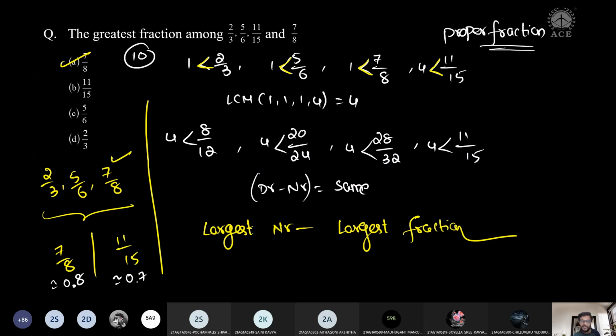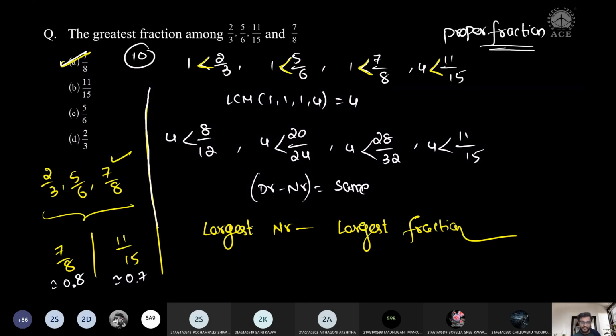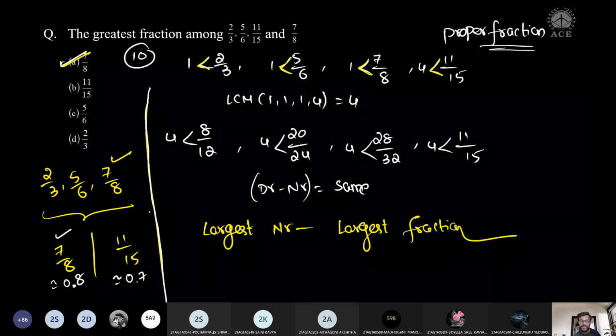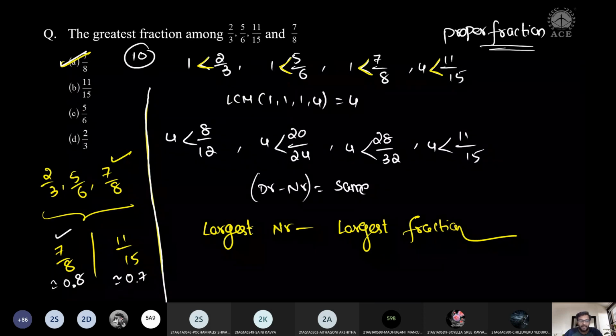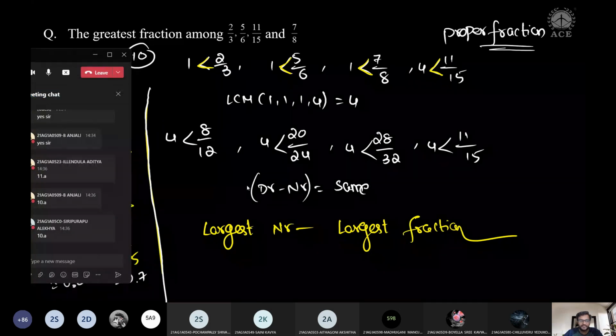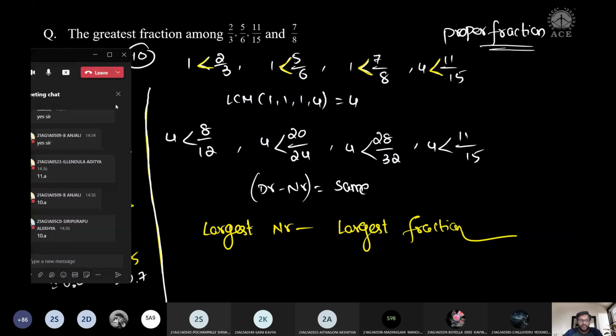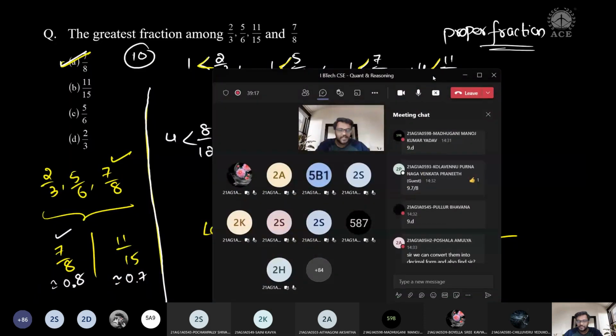You can decide like this also, sir. Yes. There are n number of methods, my dear friends. Depends on the question, you can apply different methods. This is also okay. Among these three, common difference is there. You decide 7 by 8 is largest. Now discussion is regarding 7 by 8 and 11 by 15. Okay, now this is how you should decide, my dear friends. Guys, are you understanding? Whether you apply method 1 or method 2, it's your choice, my dear friends. But this is how you should do.